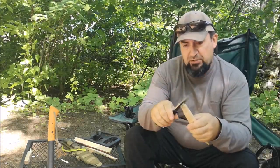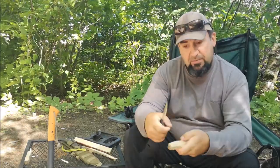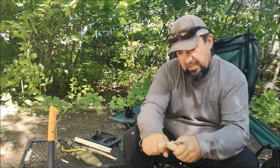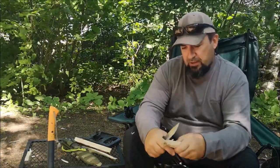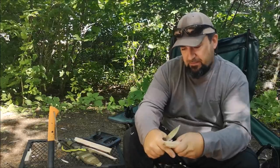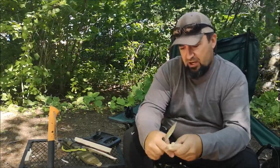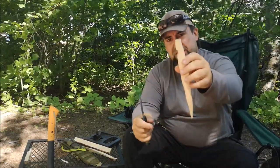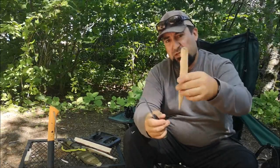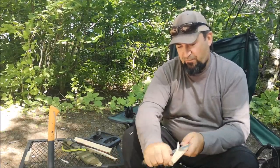From there, what we want to do is carve what's called a seven notch — a number seven notch. You make a stop cut, a vertical stop cut straight down into the wood, and then just a forward cut up to that point. What happens is you start creating that notch or space that the rope will be able to bind to. So I keep repeating the process: forward cut, stop cut, shave. After a few strokes, you can start to see the start of that.